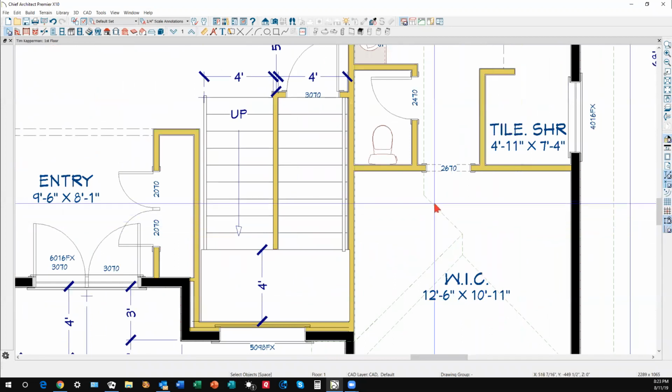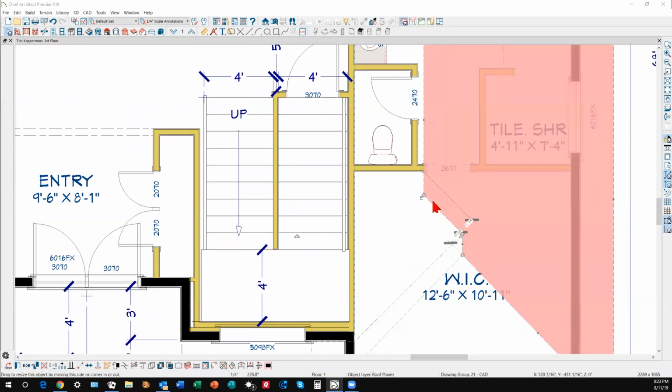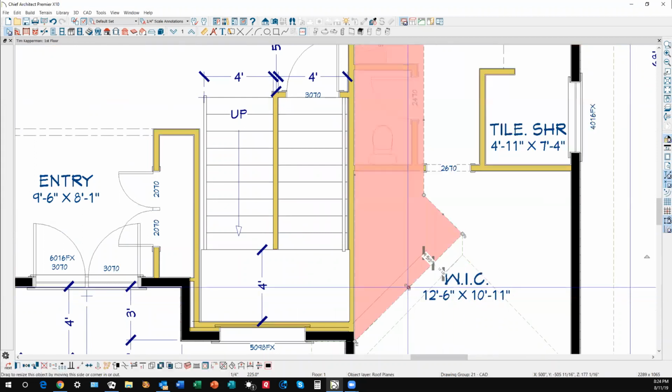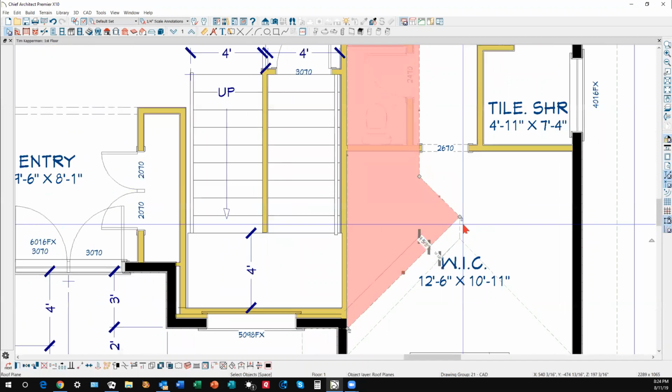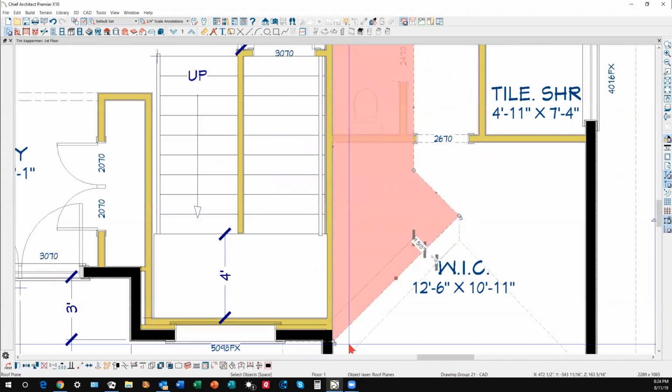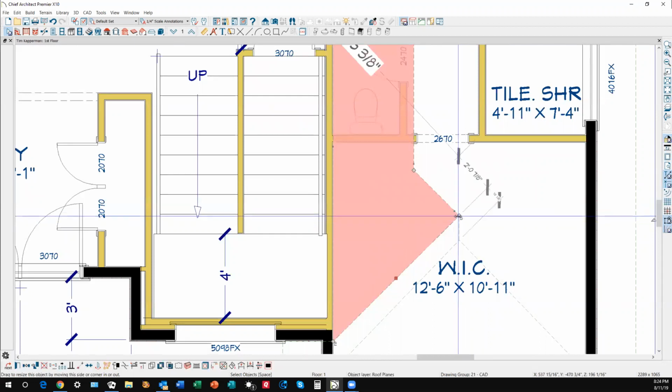And the problem is, if you click on this roof plane here, the one that's not connecting up properly, and this one over here, this looks like it was auto-generated. And the auto-generator is not really that intelligent. Sorry to tell you this, but that would have worked if it could have made the geometry work, but it can't.